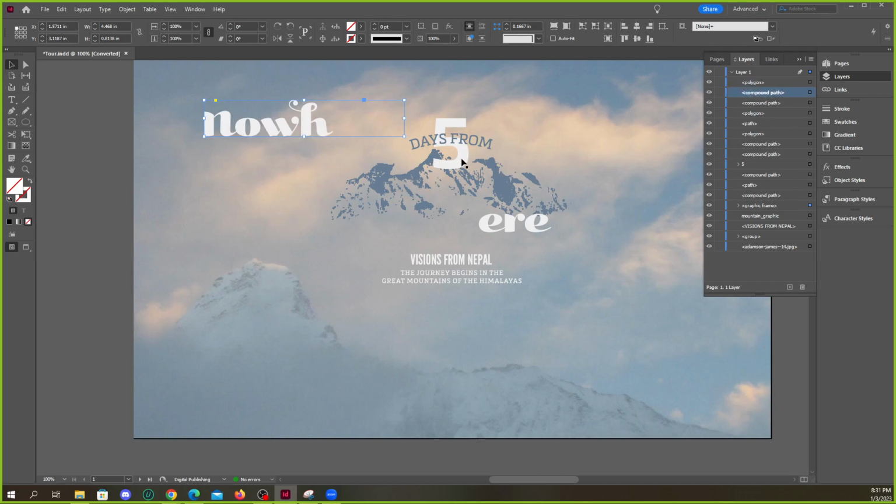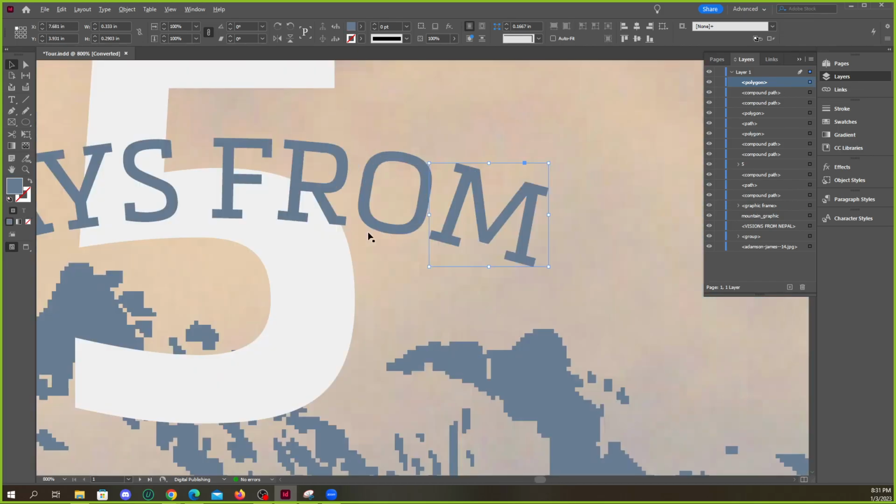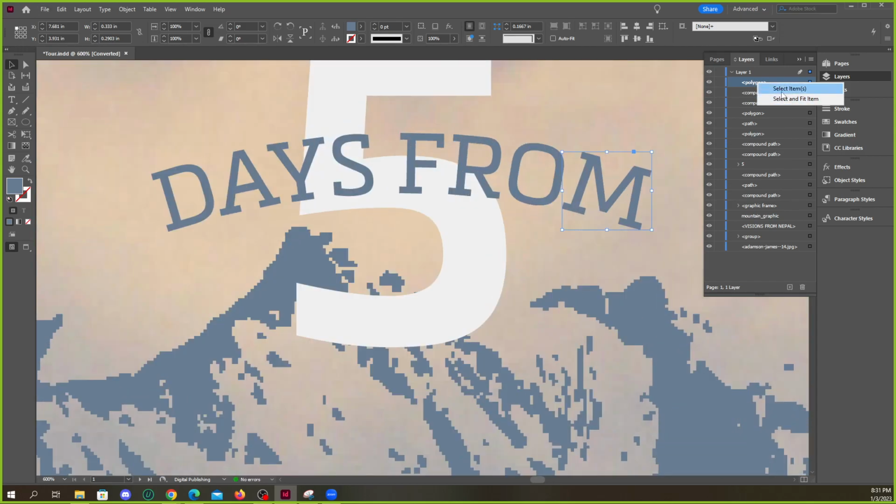And this compound path, if we wanted to select... Actually, I don't think that is polygon, sorry. If we click this button, click to select items, that will show us what polygon is. This is polygon. If you wanted, you could rename them so you're not confused. Double click on the name and we could rename that to M. That's that M. What's this one? Click this little box next to it.